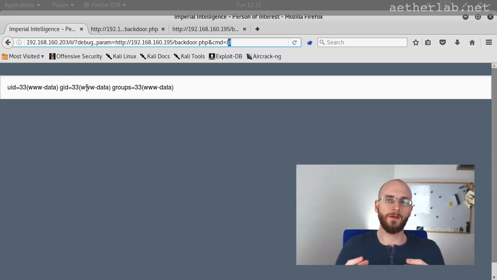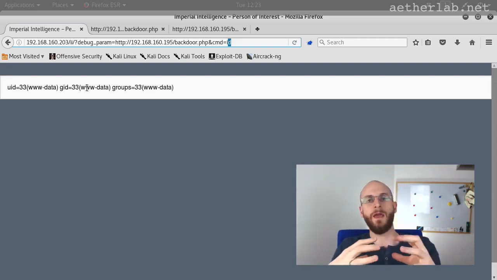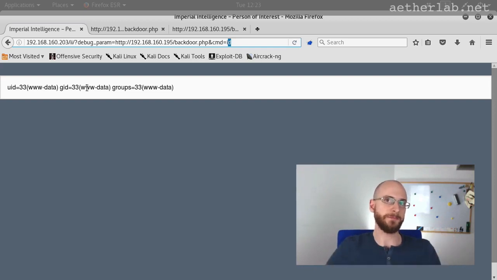So the good part with the remote file inclusion is that we don't need rights to upload files. With the local file inclusion, although we could still get shell access, we can only do that if we actually have a user to log in to be able to upload a PHP file. However, with the remote file inclusion, we don't have to upload this file. So basically anybody who has access to this main page can get shell access. This is just increasing the risk of the vulnerability. Although this seems like a pretty PHP specific problem, it can happen in any other language where there is a possibility of file inclusion.